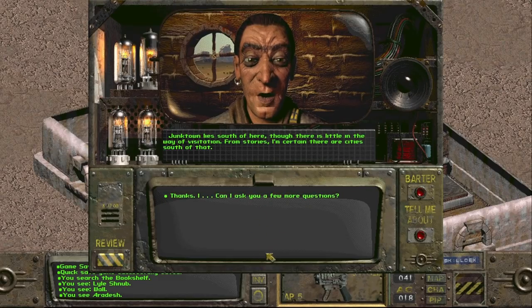What can you tell me about the other towns? Junktown lies south of here, though there is little in the way of visitation. From stories, I'm certain there are cities south of that. Okay, so we want to go south of Shady Sands for Junktown, but I think it's already marked on our quick map stuff.